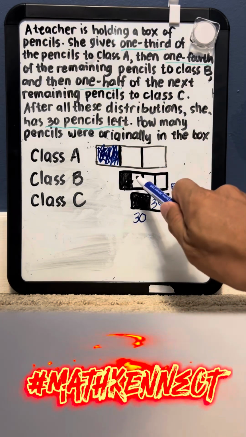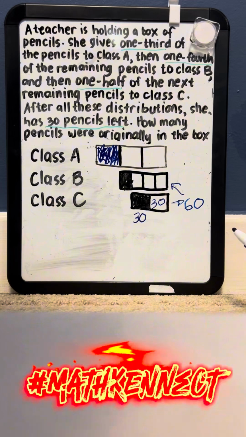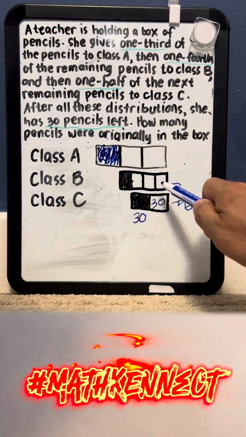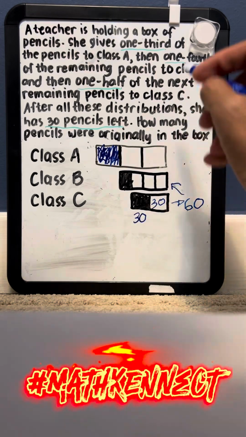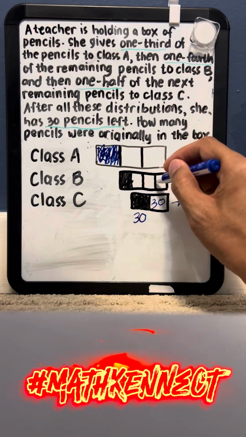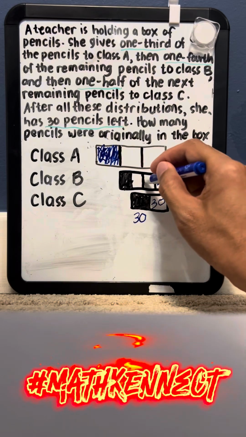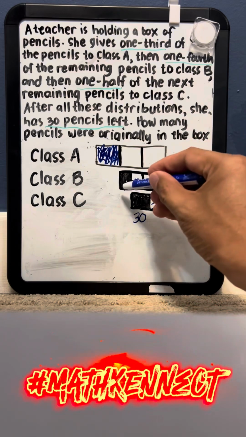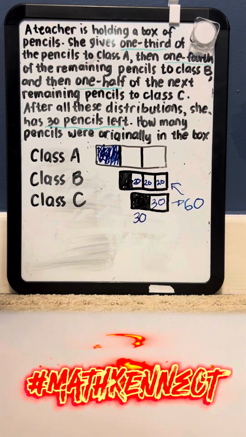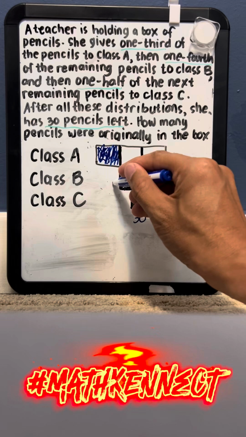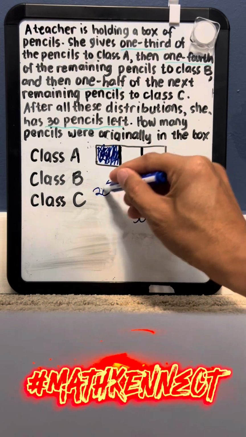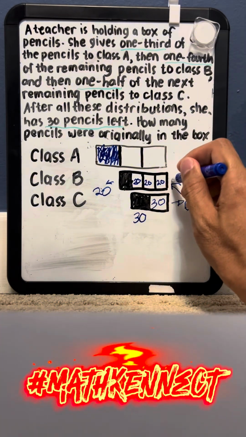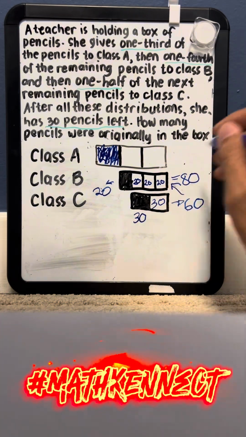So we have here 3 unshaded regions. So if there were 60 pencils, each of these regions is worth 20 pencils. So this is 20, 20, and this is also 20. So what do you think is the value of the shaded region? Okay, correct. So this one here is also 20 pencils. So if we add it all up, this one is 80 pencils.